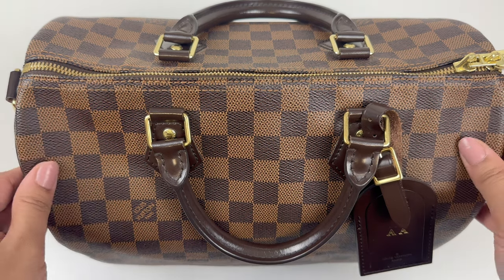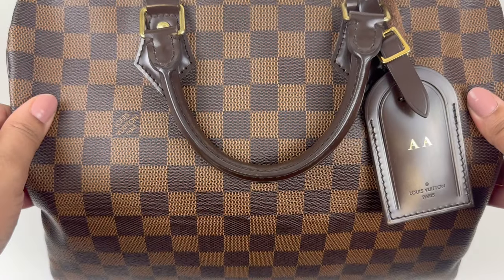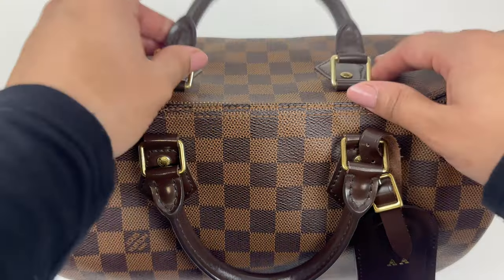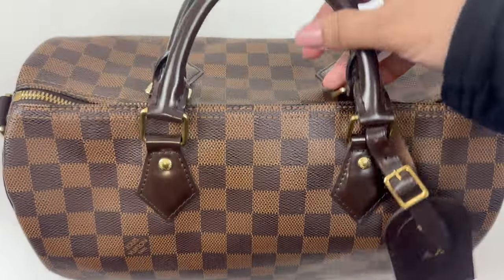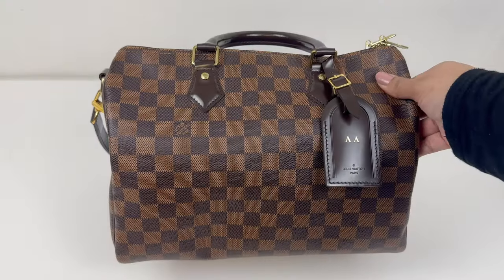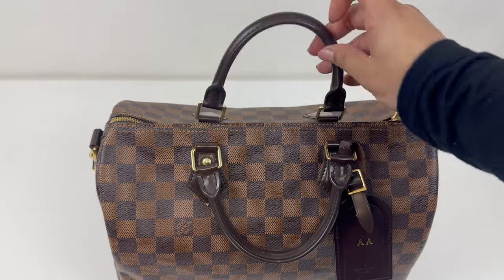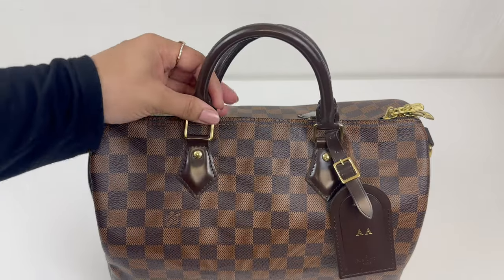As mentioned before, this bag is mainly canvas, so you don't have to worry about scratches, color transfers, or peeling of the material. The leather is also treated, very easy to clean, so you have peace of mind when you carry it. When I purchased this bag around 7 years ago, it was around 1,000 USD. Now the price has increased to 1,890 USD. Although I do not purchase my bags with the intention to resell them, if you are someone who likes to switch bags a lot, then you can even make some money off of the bag in the long run when you decide to resell them. This is a classic style, so it'll always be trending.